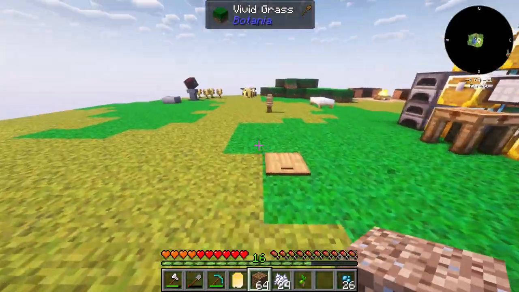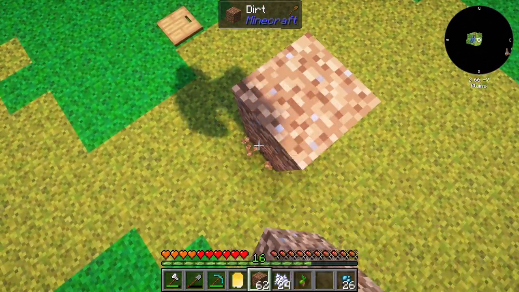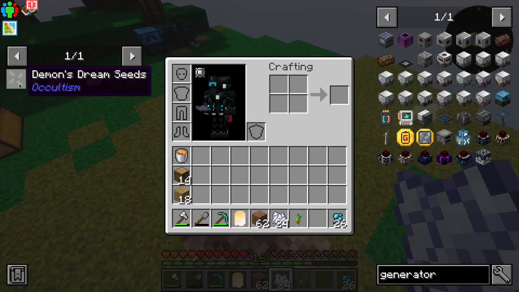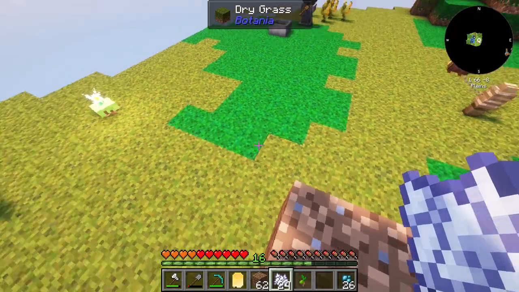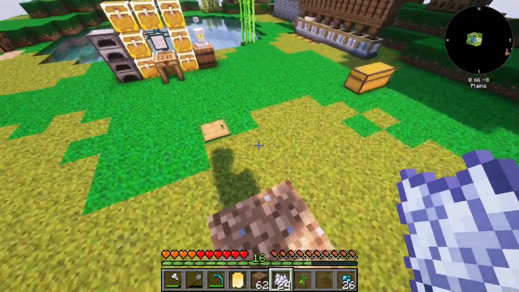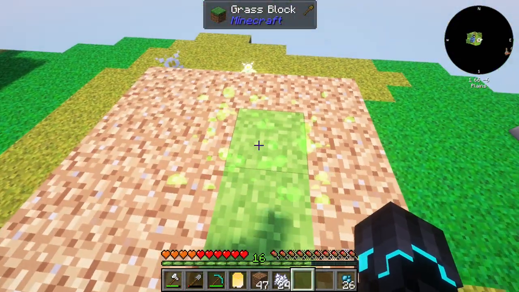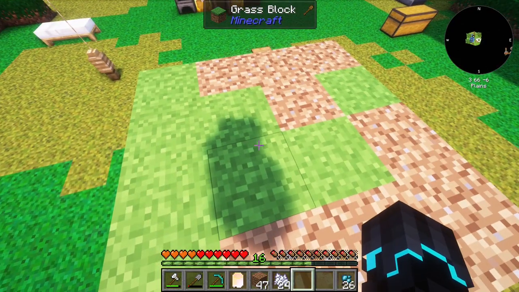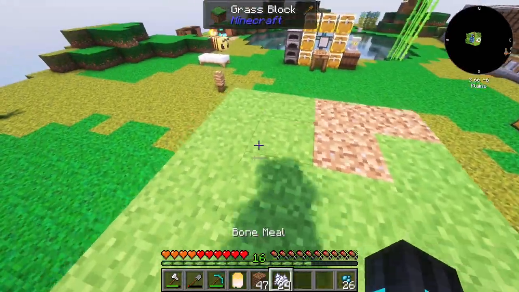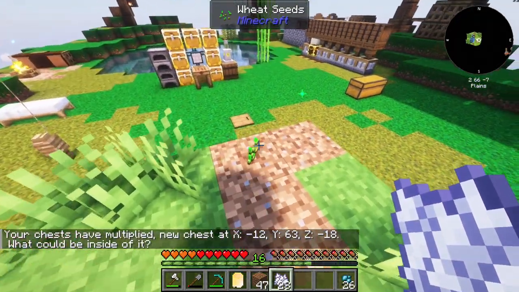Also from Botania. But what we can then do is if we dig up a little bit and remove this so that grass doesn't go up here. Because what we need is tall grass in order to get these Demon's Dream seeds. But if I right click this dry grass from Botania or this vivid grass, nothing actually happens. So we need normal grass, so we can use this pasture seed, just right click it and we get a normal Minecraft grass block. Instead of grass, I want to say glass. I guess it's just easier to pronounce for me. But yeah, breaking the tall grass, I almost did it again.